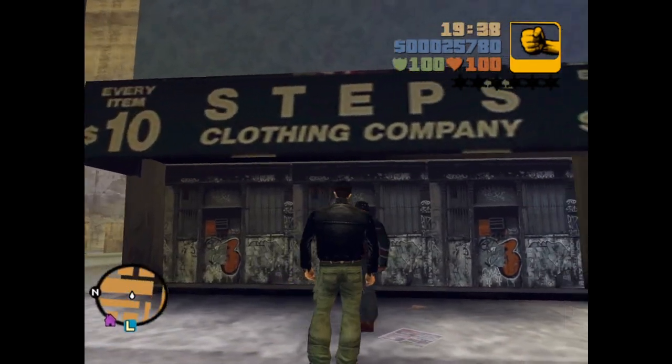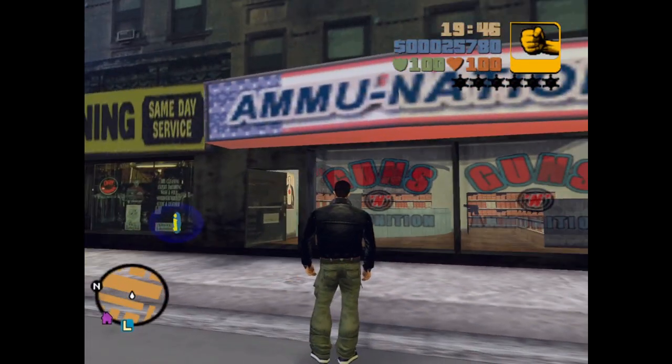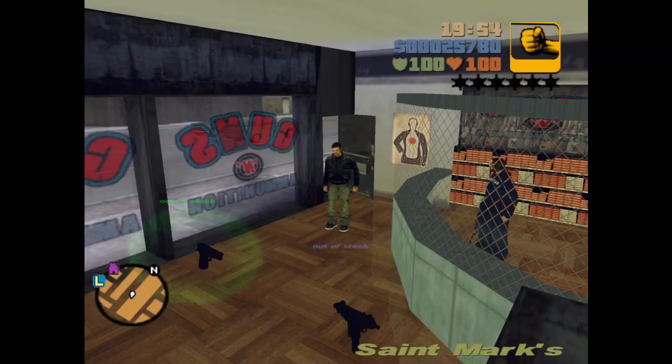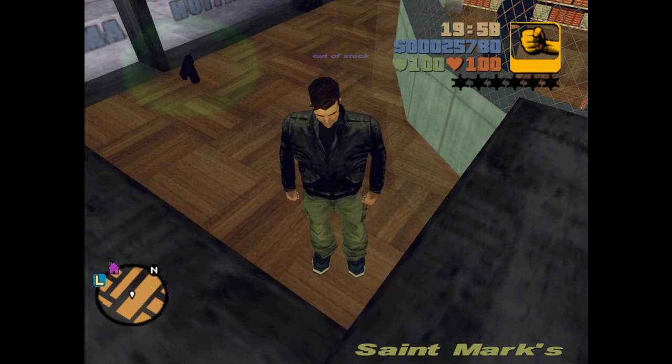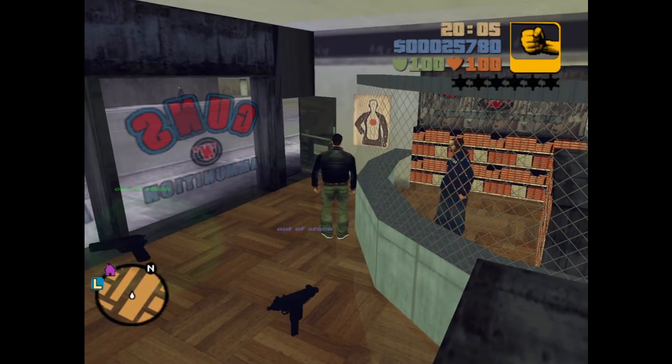Okay, and then we've already seen the Steps Clothing Company. And next up is a big one. This is Ammu-Nation. So go in and buy a weapon. I'd love to, but you are currently out of stock of everything. I just want to buy all of the things. Why can't I buy all of the things?